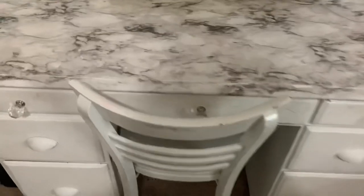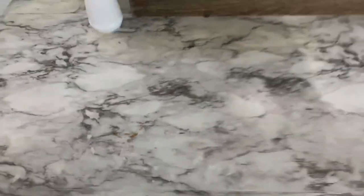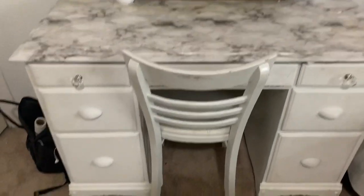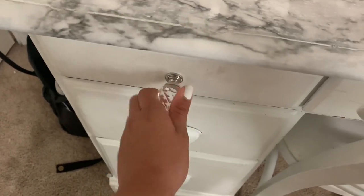So here is my desk's before, and as you can tell, this marbling is just super dirty. It's the one that you can just stick on — I can peel it off right now. But it's stained from coffee and tea and Sharpie and a whole bunch of things like that. So I'm going to be painting it all white, and I'm also going to be changing the knobs because I don't really like these little diamond knobs anymore.